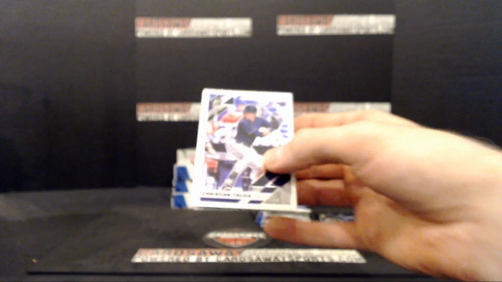Here we go, Christian Yelich. And number 150, Luis Severino. Bam! 150th anniversary, Luis Severino for the Yanks. Illusions, Aaron Judge. Joey Votto. Here we go. Pink Velocity. 199. Nomar Mazara for the Texas Rangers.